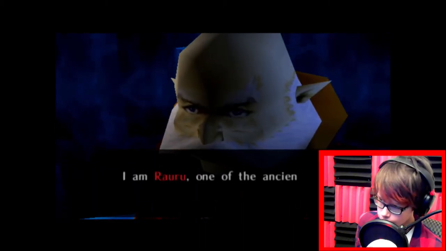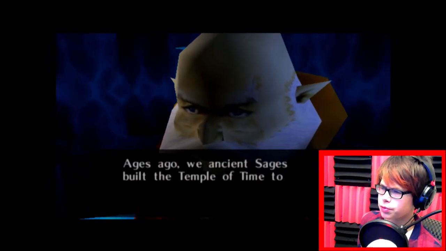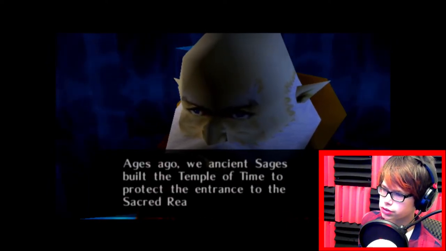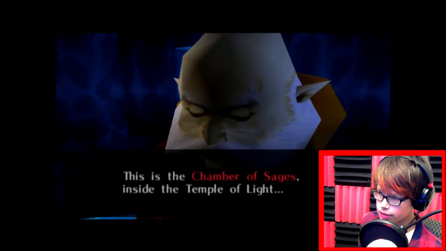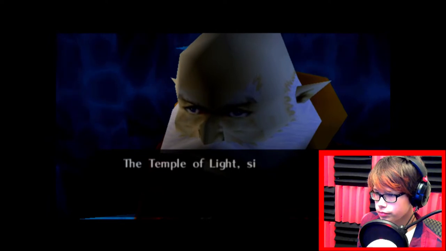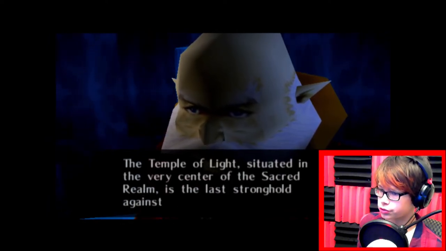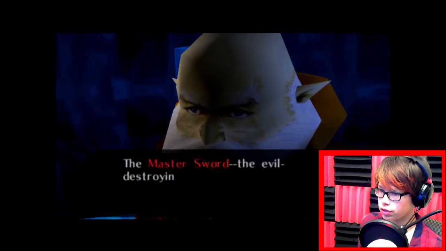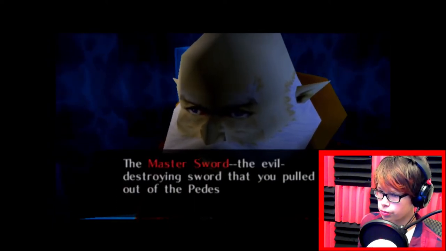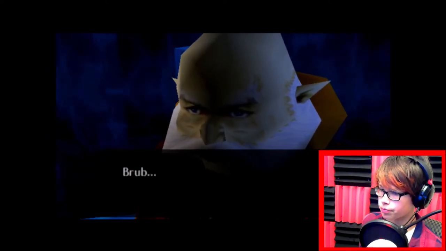I am Raru, one of the ancient sages. Ages ago, we ancient sages built the Temple of Time to protect the entrance to the sacred realm. This is the Chamber of Sages, inside the Temple of Light. A Temple of Light situated in the very center of the sacred realm is the last stronghold against Ganondorf's evil forces. The Master Sword, the evil-destroying sword that you pulled out of the pedestal of time, was the final key to the sacred realm.